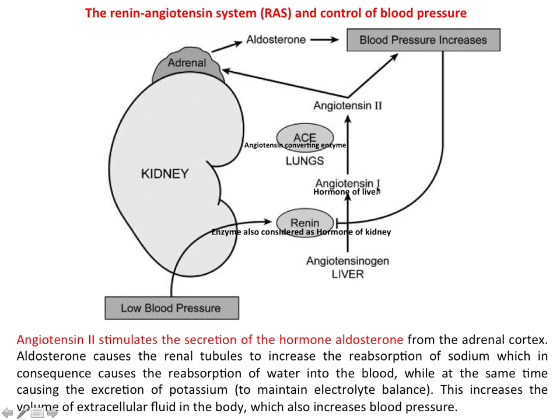This angiotensin 1 is further converted into angiotensin 2. Here you can see how this angiotensin converting enzyme, that is ACE, is helpful in the conversion of angiotensin 1 into angiotensin 2. And once this angiotensin is secreted, it increases the blood pressure. On the other hand, it also stimulates the production of aldosterone, and this aldosterone increases the blood pressure. So here you can see this RA system can manage the blood pressure in our body.